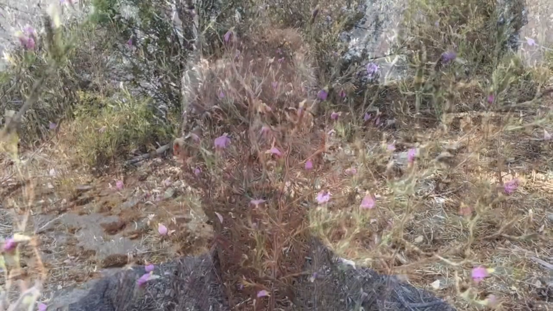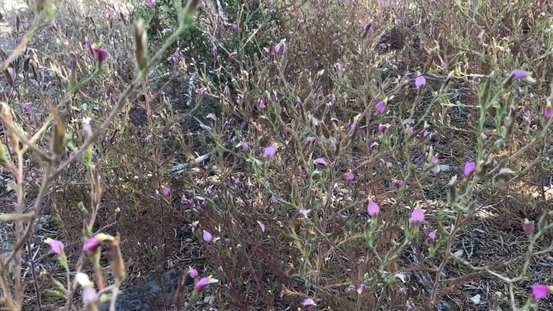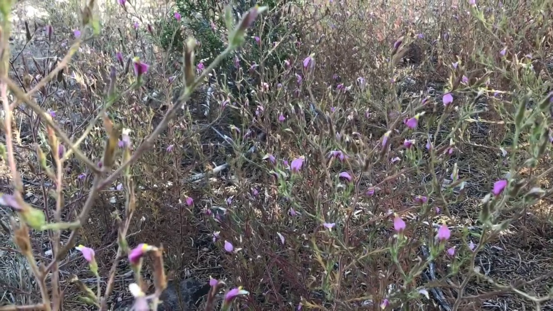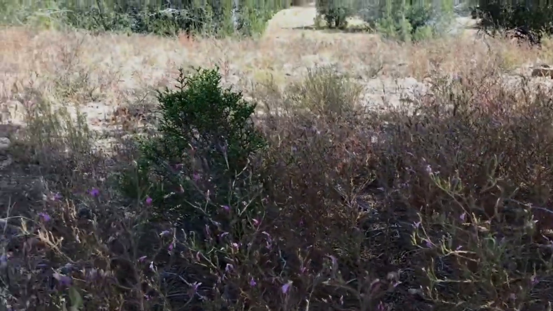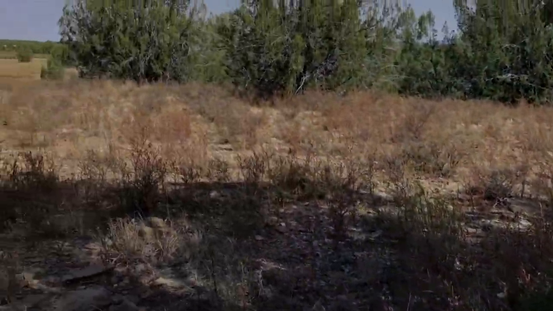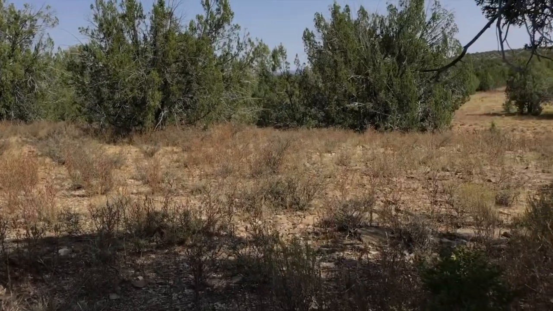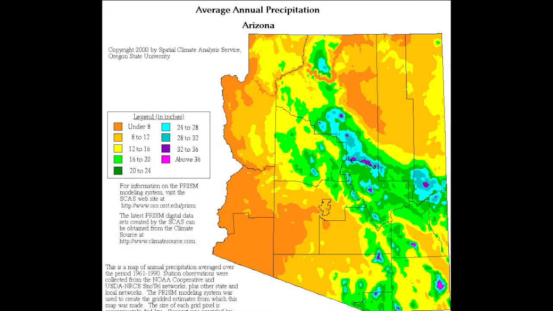The plant that I want to tell you about is under a juniper tree over here, so let's walk over and look at it. The plant that I'm interested in sharing a story with you about is this plant that has the purple flower, the little purple flower, kind of has a yellow tip on it. And as you look across the landscape, it is ubiquitous out there among the junipers and the occasional pinyon tree. And so you can see that it's a really arid landscape.